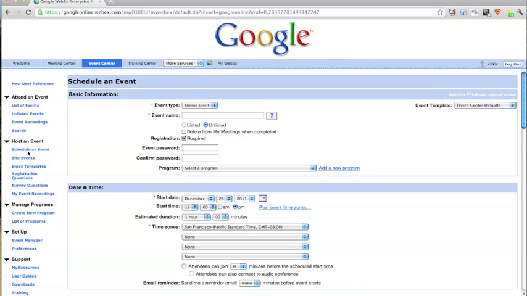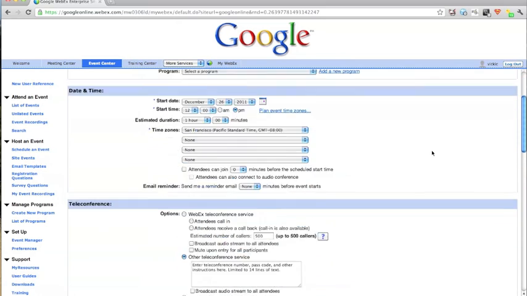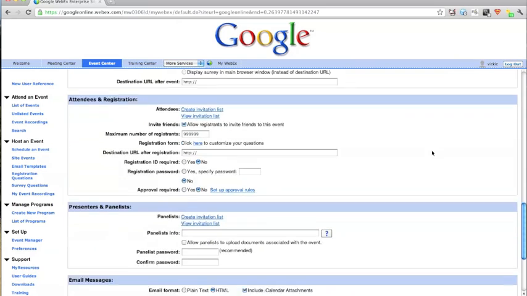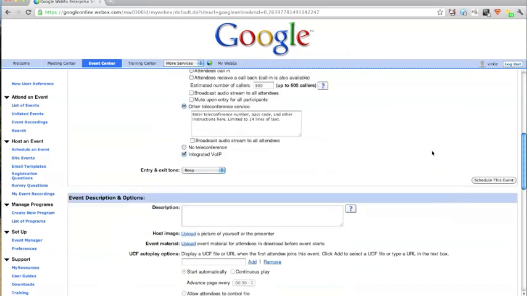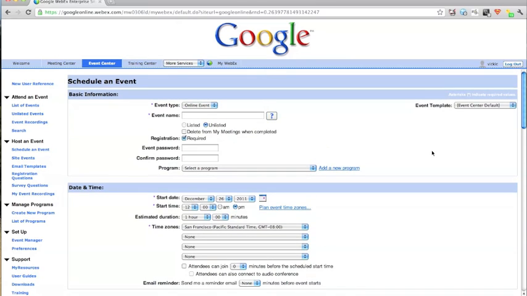All right, let's go ahead and fill out some of these fields. You'll notice that this page is really long. Don't worry, there are only about 5 required fields, and the rest you can just uncheck and not even worry about. The ones that are required are online event is the only option, and go ahead and name your event, something descriptive. I'm just going to name mine Vicky Test Screen Share.